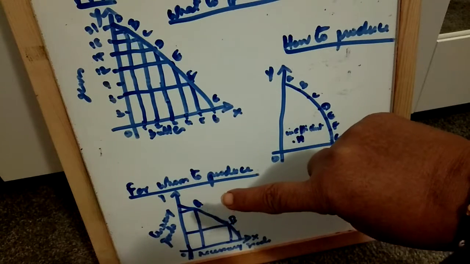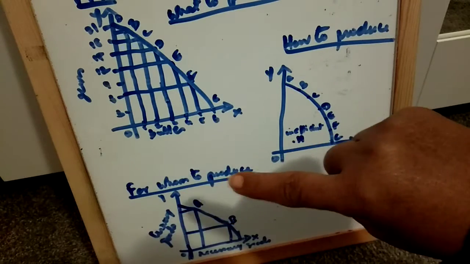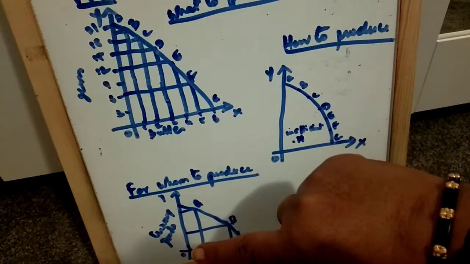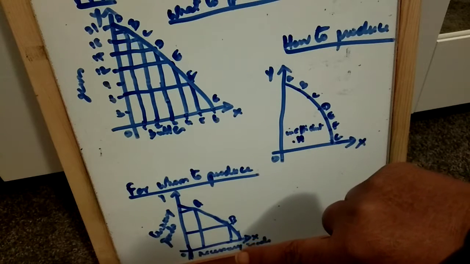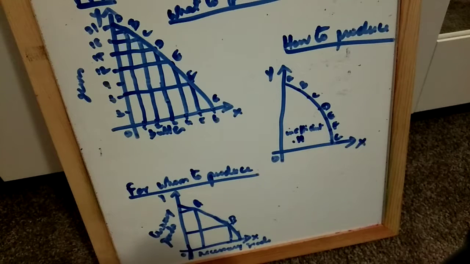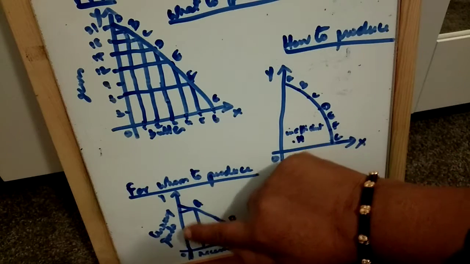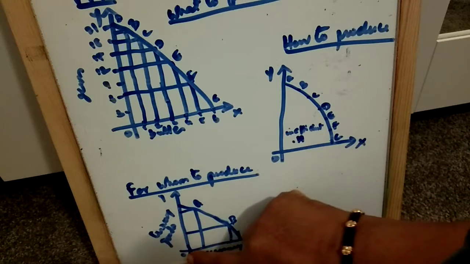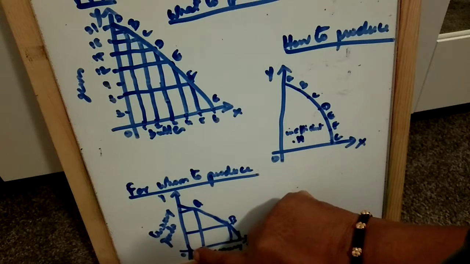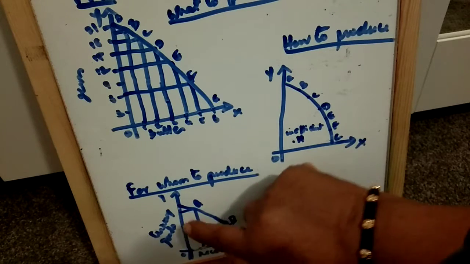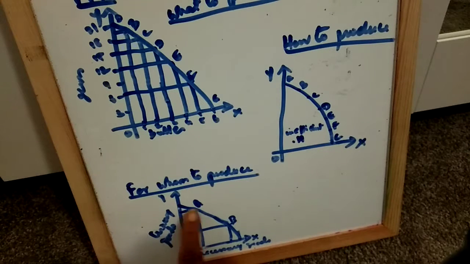The next diagram solves the problem of for whom to produce. Here luxury goods are marked on the y-axis, necessary goods are marked on the x-axis. Here the problem involves determination of distribution of national product. PPF only gives a rough idea about distribution of national product. At point A you find more luxuries are produced and fewer necessary goods are produced. More luxury goods here and less, so this is the combination. Here you find the income is not distributed equally. So there are inequalities in income and wealth in this economy.